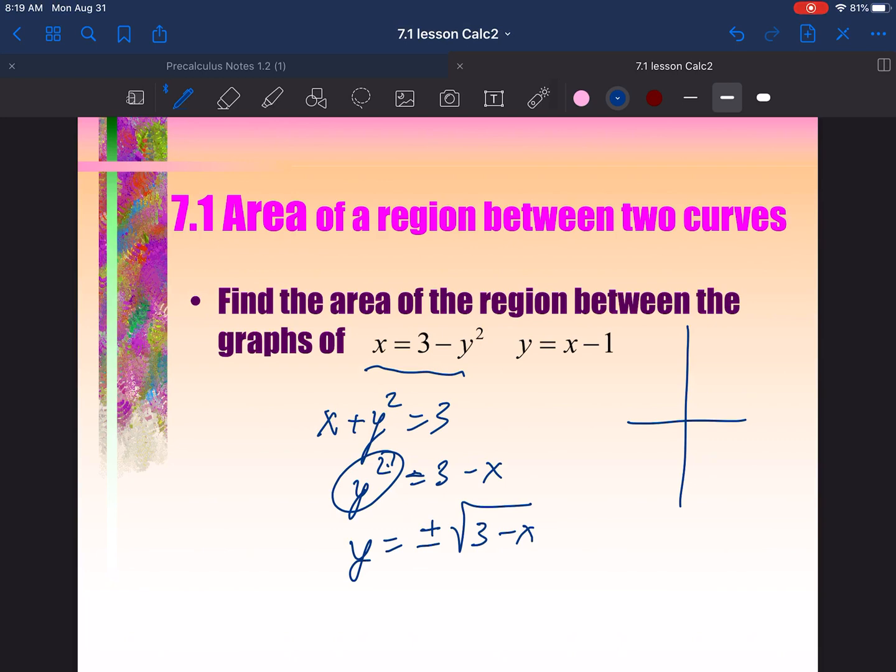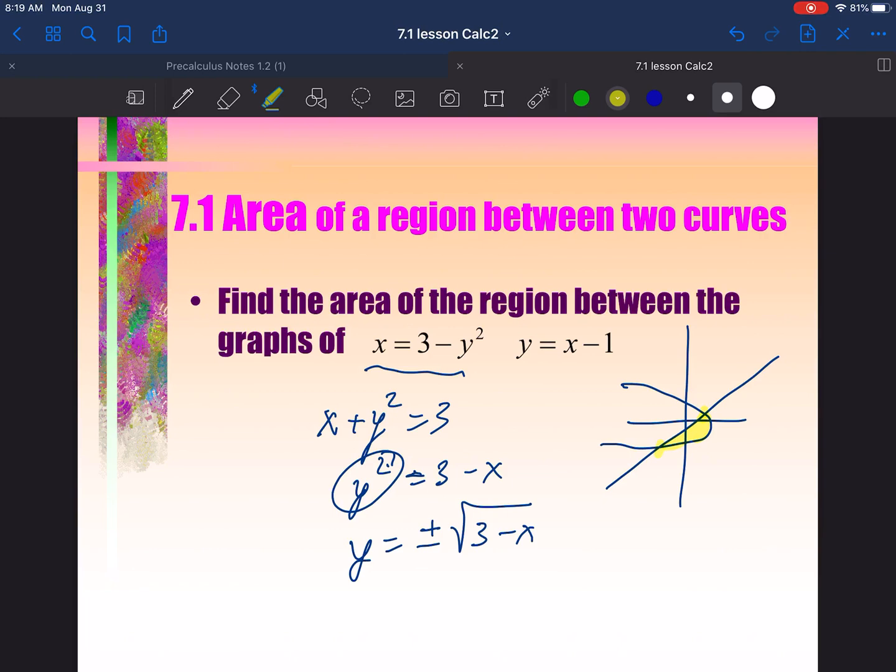And so 3 minus x, let's see. Yeah, it's coming this way. So it looks like that. And then this one is a line like this. So now when you find the area between them, you're looking in here at this area between them. Always really important on this assignment to graph everything. Get an idea of what they look like, draw it out on your paper, and then find the section that you want. Go ahead and use a highlighter too, and then you're looking for endpoints and that.